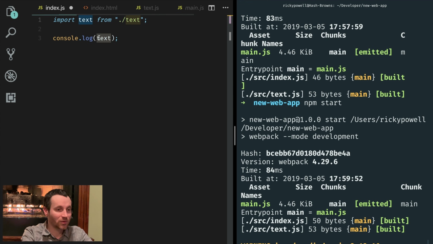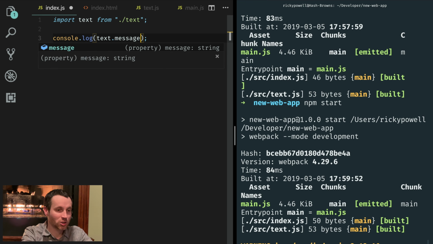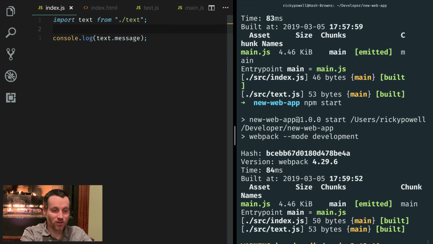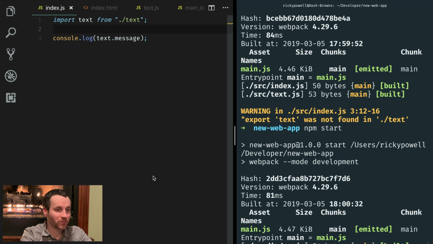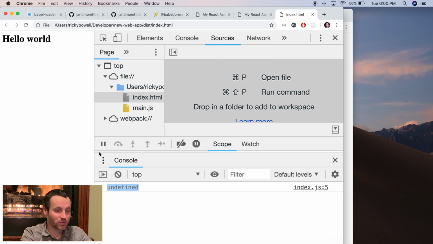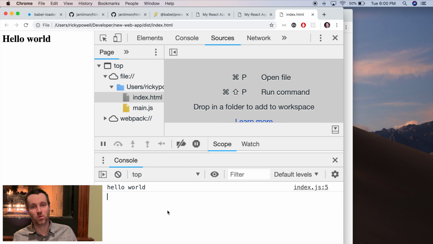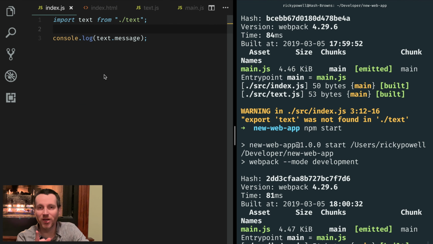So here's what I would do. I would call this a message. Okay, so you get the text.message. All right, now let's run it. Boom. Let's go back to our browser, reload. There it is, hello world. So this was incorporating multiple different files in one entry file. But notice I had to create that index.html. Yeah. So there's a better way to do that as well, and that's going to be in a later video too.